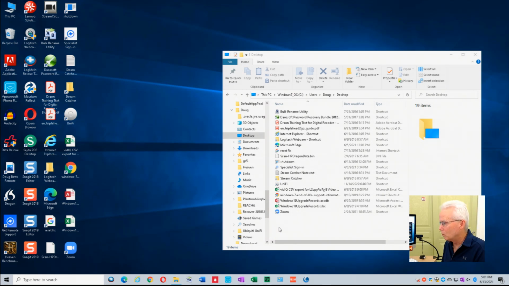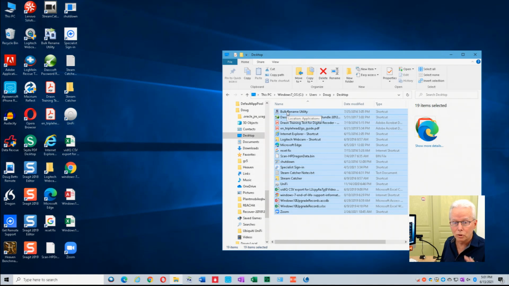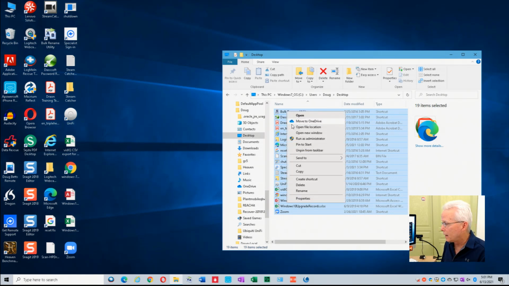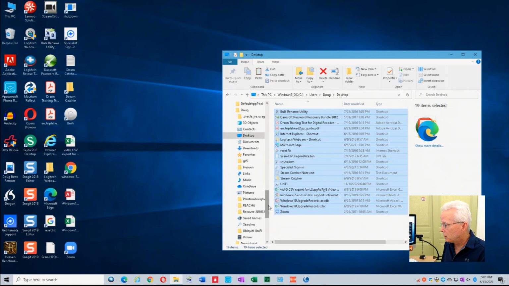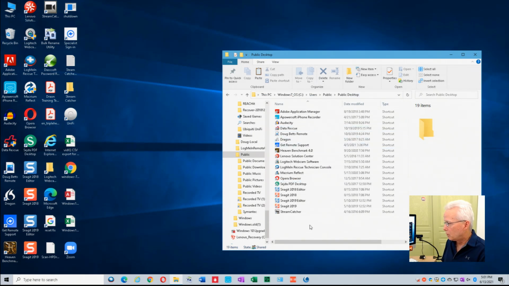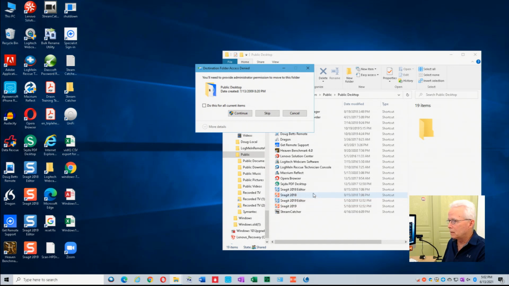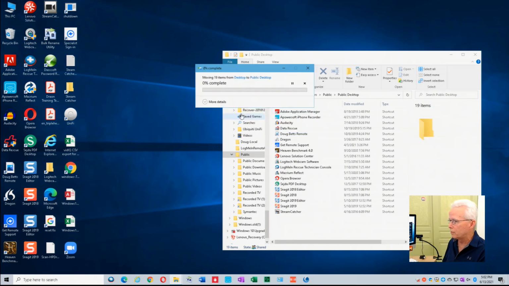Now, what if we really want them all in alphabetical order? We just like that way. Well, what we could do is we could take all of these items that are in the user desktop, right click on that, choose cut, and then go to the public desktop. So I'll click on public and then put that backslash desktop, and then right click in this area and choose paste. Now that's not going to make a difference to what we see on the desktop, and I give permission. Click on that checkbox and continue, so it does that for all of those items.